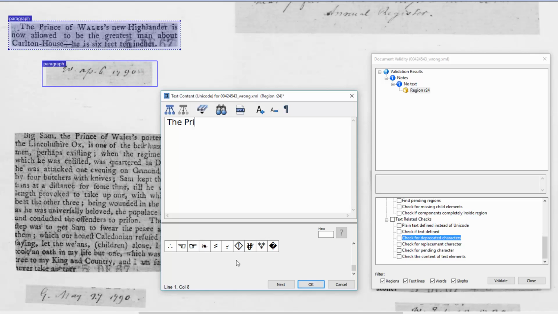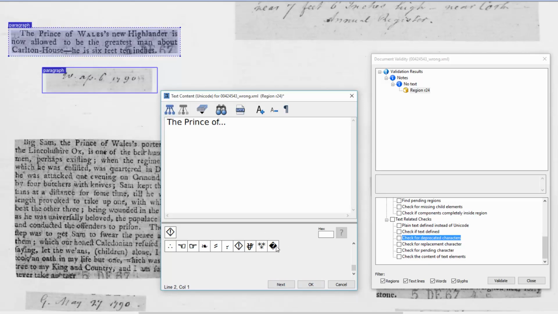We also added two specific characters that can be used as markers by the person who is transcribing the text. These are called pending character and replacement character. The pending character can be used if you encounter a symbol you don't recognize, for example. Then you could put the pending character. That way an expert can have a look at all pending characters later on in the workflow. The replacement character is intended for unreadable parts of a word. This can help in performance analysis, for example, where OCR errors involving this part of the text can be ignored.